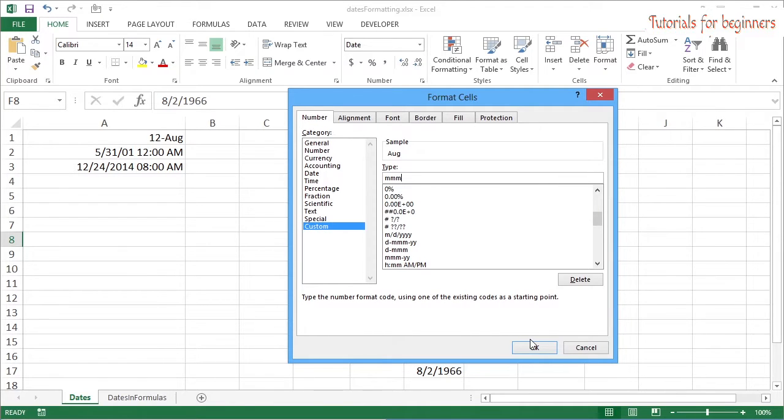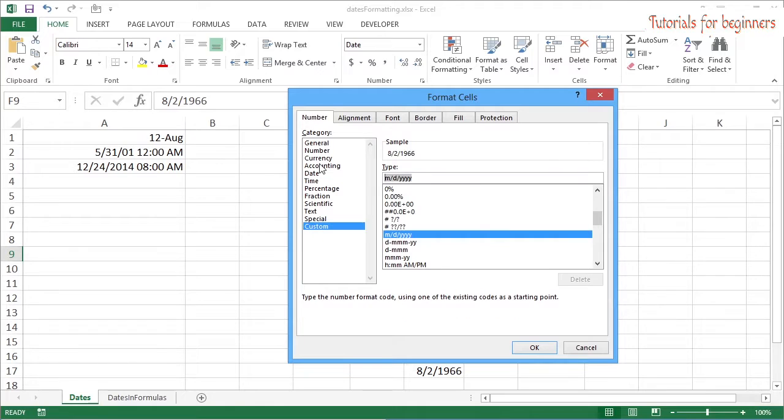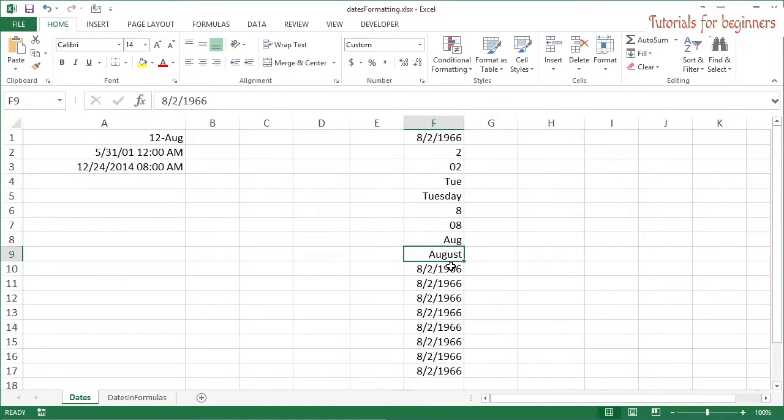It'll give me the abbreviated month, so that's Aug. And then following that logic through, quadruple M gives me the full month of August. So you can use a combination of your M's and D's and Y's to get parts of the day or parts of the month. If I wanted to see the raw number behind here, we've done this already.